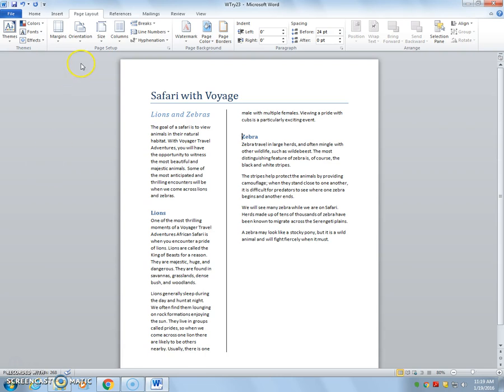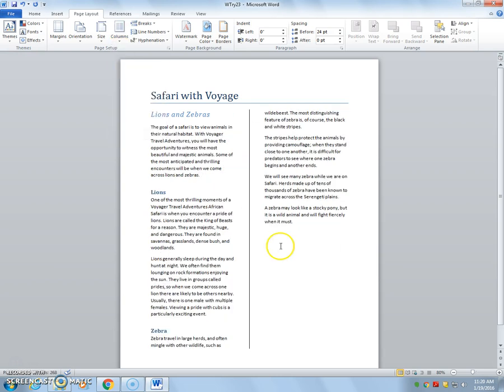So if I go to page layout, I go to columns, I'm going to make this 2 columns. Alright, so I took away the left and I made it 2. Now, for my column break, it forces text to the other column. So say I want the zebra, instead of starting here because it's a heading, I want to start it right at the top. So I'm going to put my insertion point right to the left of zebra, which it is. And now I'm going to put in a column break, and that's going to push this text starting where my insertion point is all the way to the right.